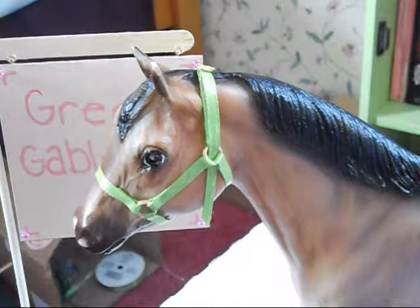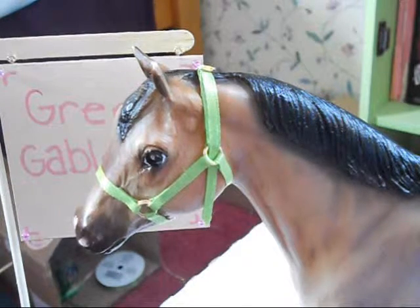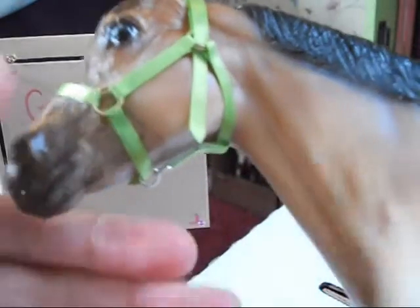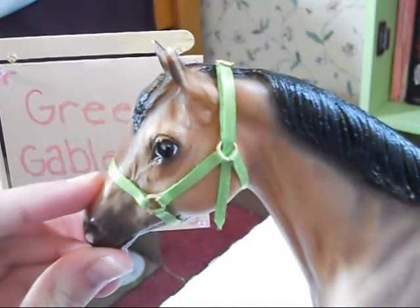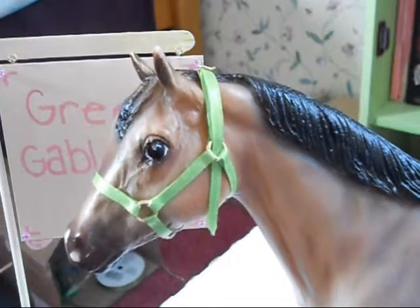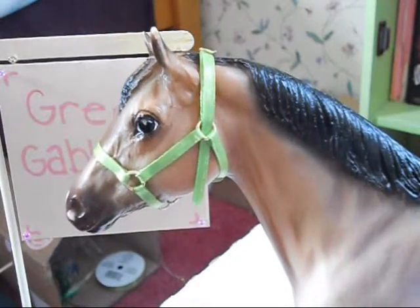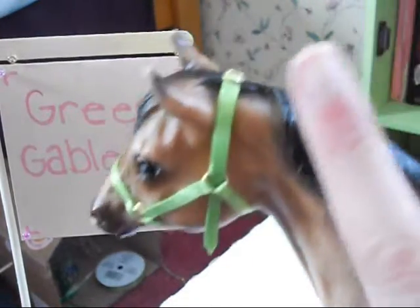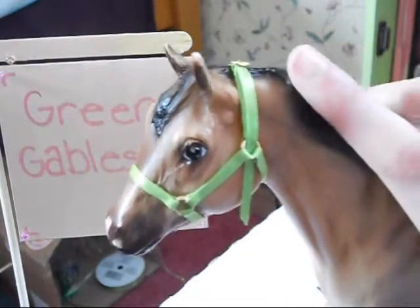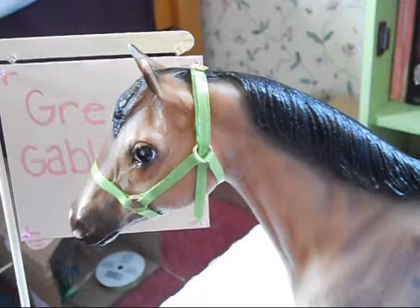So this is a Style 2 Halter. I can do it for traditional or classic. It's $7, the same as the Style 1 Halters. It's called Style 2 because, as you can tell, the bottom is different. It's really nice. It comes in different colors. If you view my site, I change it around — it's more professional now. Little buckles at the top. So that is $7. That's a Style 2. Comes in different colors.